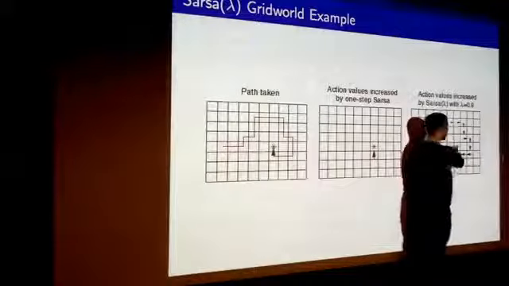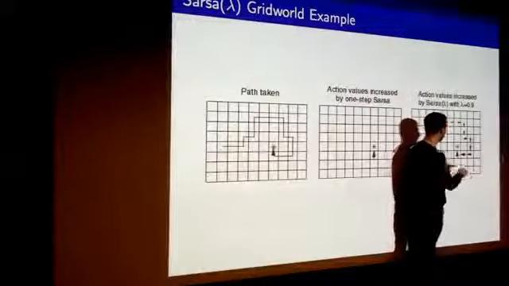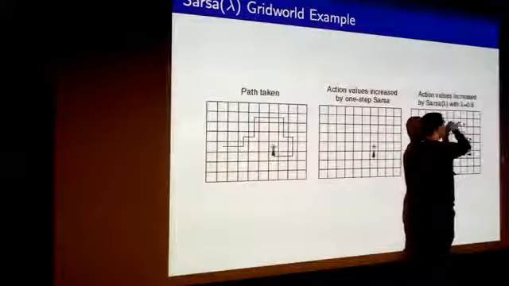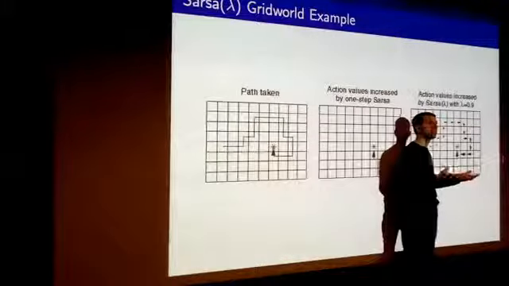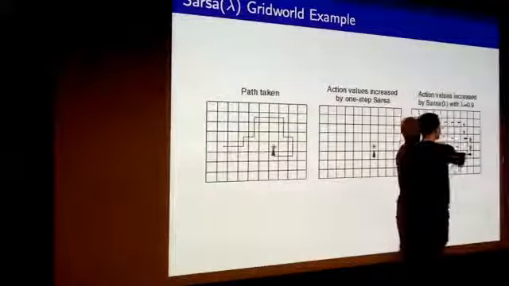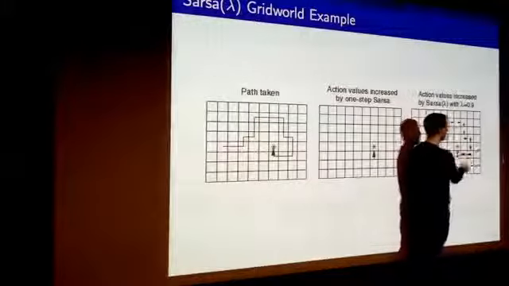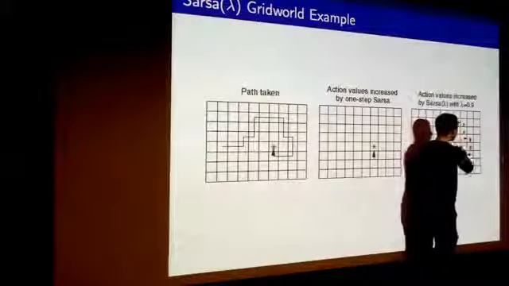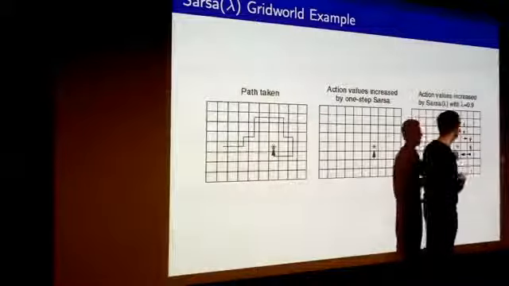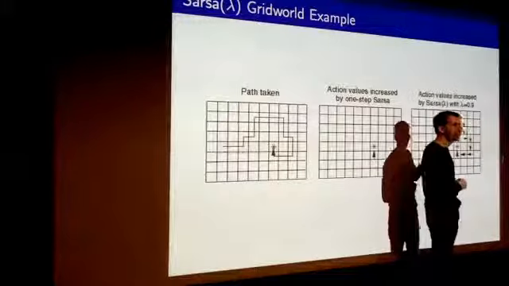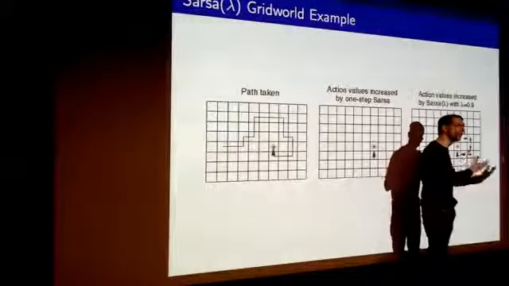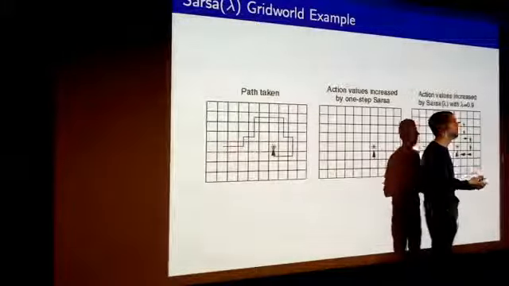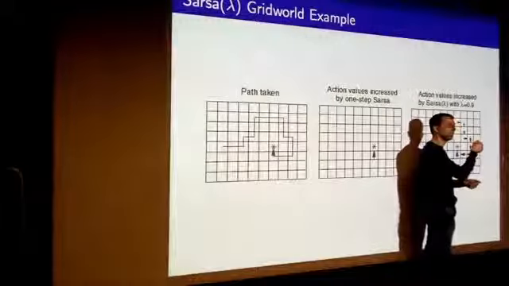And now when you actually see this reward of 1 at the end, you would increase all of those state action pairs in proportion to your eligibility trace. So that means all of them, when you see this surprising positive benefit, all of them get updated in the direction of what actually happened. So this information flows backwards in just one episode, most of the way back towards the beginning of the episode. So you get a much faster flow of information backwards through time by choosing this lambda parameter.